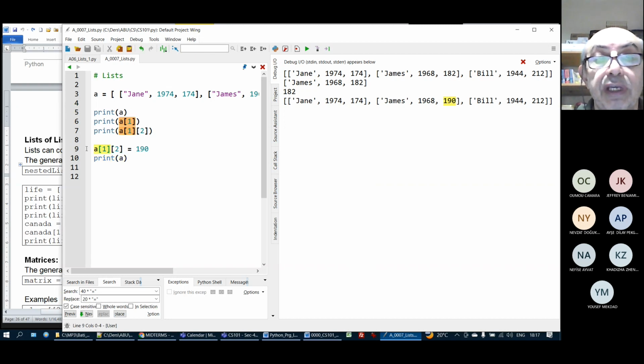The first index is the whole inner list, and the second index is the index inside that list, index 0 in this list, index 1 in this list, and index 2 in that list. So I modified 182 to 190 by using double index. The first index is the index of the inner lists, and the second index is the element index of the inner list. Is this understood?